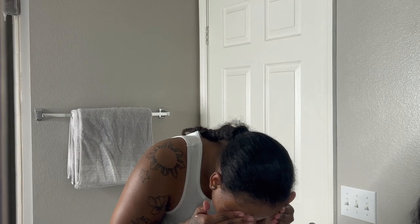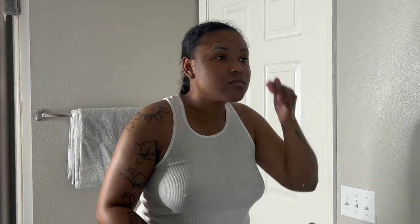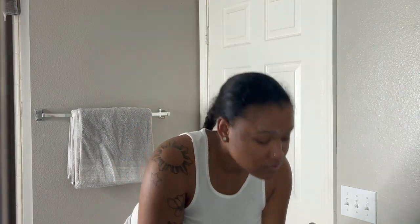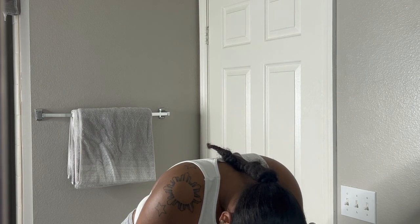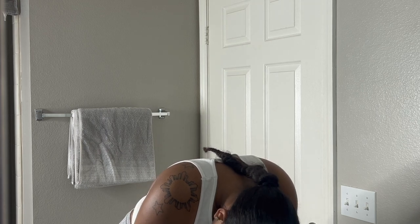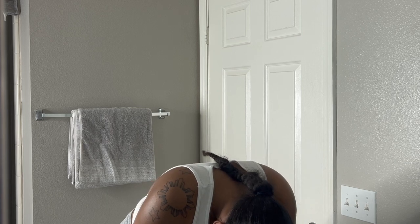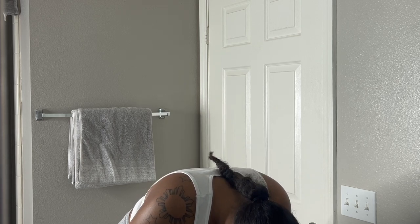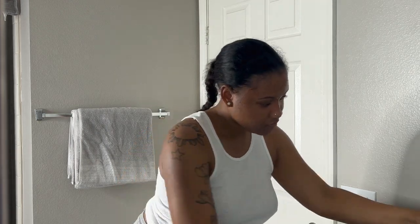After I clean my brows, I go ahead and rinse them off with some warm water, then pat them dry, and then I apply just a tiny bit of Andy ointment. This is just what I have been doing for my summertime chill-in-the-house shower routines. Obviously our routines are not going to be the same, so do what makes you feel good on these summertime days where you're just chilling in the house and want to give yourself a great start to your morning.